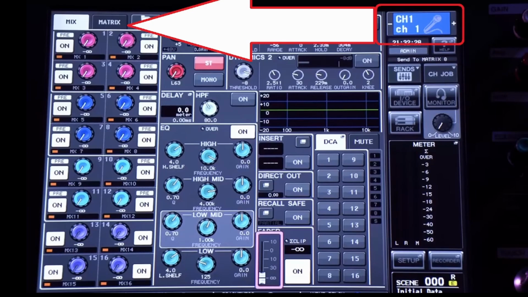If you're just setting up the most simple PA, you just need microphone to go to your speakers, either on the stereo or the mono output. You don't need mixes. You've got sound coming out straight away. For more control, you would run your microphone inputs through a mix rather than going directly to a stereo or mono output.